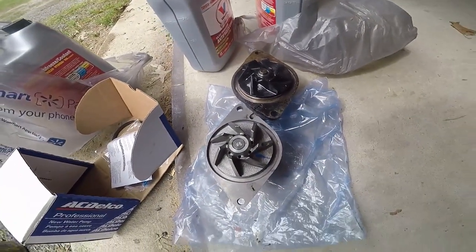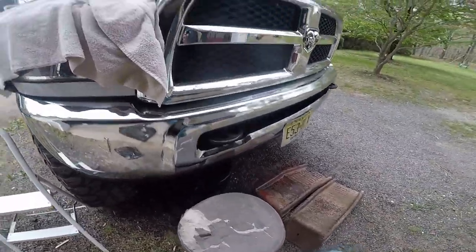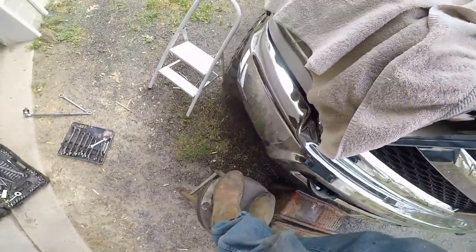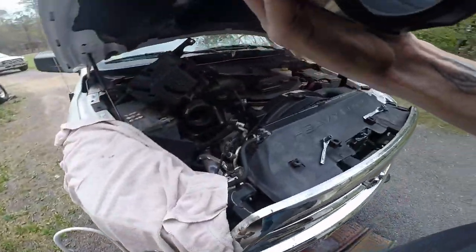I gotta pop the seal off still on that. I think it blew off. Yeah, it was starting to, but I just gotta peel it off. That wasn't too bad, dude. No, that's up right there. It's almost done. Oh, can you hand me that flashlight? Okay, got it. That wasn't bad, bro. Nah, once we got to it.